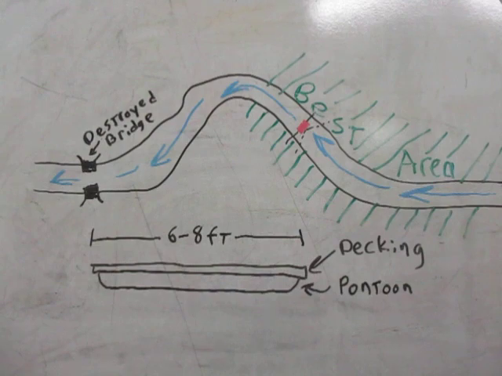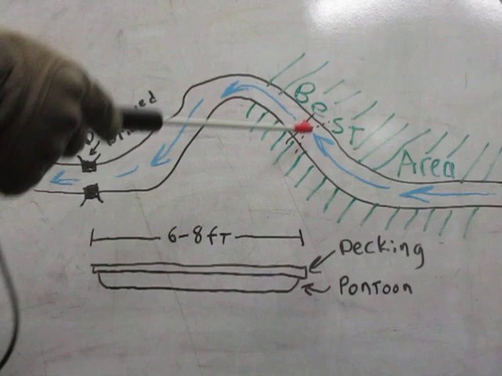Now, could you use this for moving troops across a river? Yes, you could. But I would really think of this more as a materials type of situation. You're trying to send across cases of ammunition, cases of rations, fuel cans, jugs of water, large amounts of gear, heavy weapons, ammunition for the heavy weapons, that type of stuff. Or you could load up the rucksacks for the people in this troop that's going across to try to keep them somewhat dry, and then pull them across.